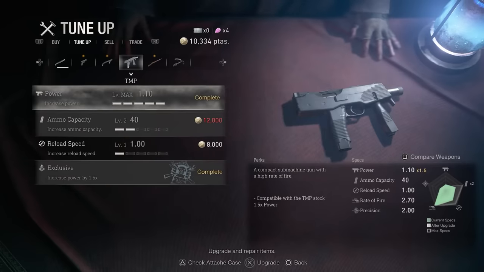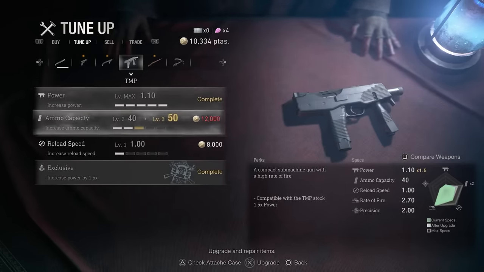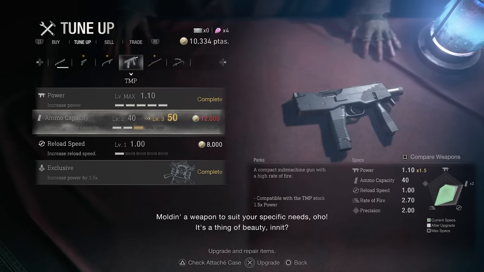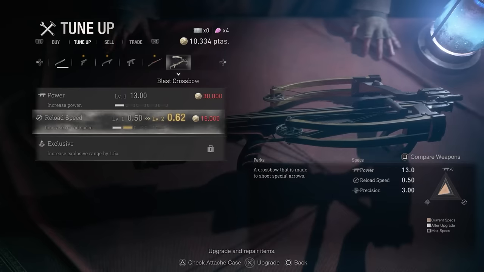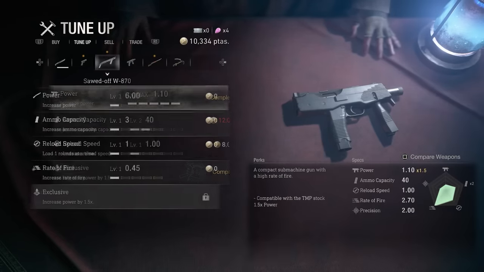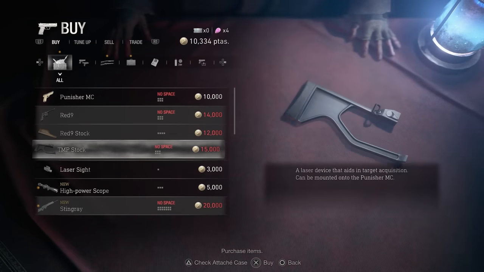The sniper rifle is super slow, doesn't really matter. Or, you know, you can try putting it on the automatic Stingray rifle if you want. I prefer the TMP because the ammo for the TMP is a lot more common and easier to craft than any other weapon, not counting the pistol and shotgun.